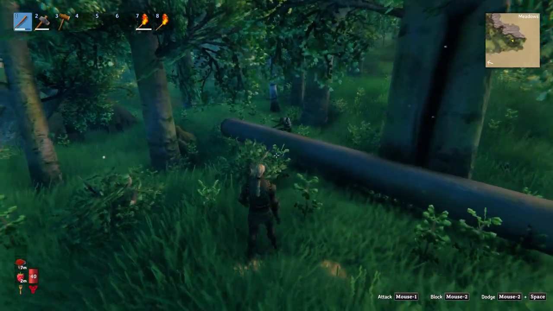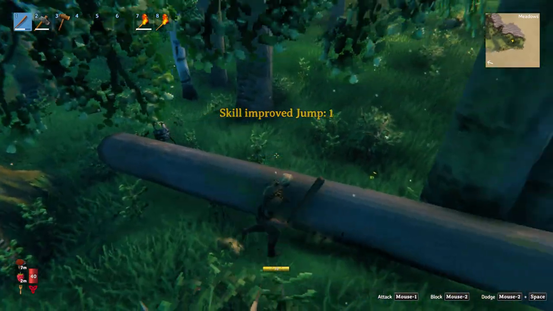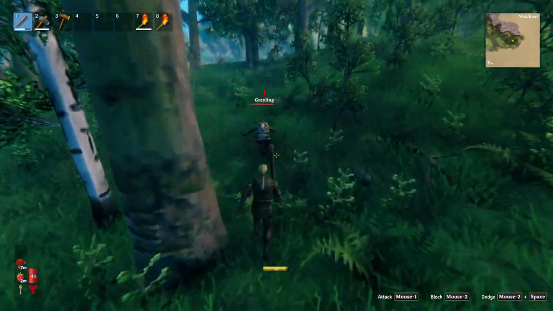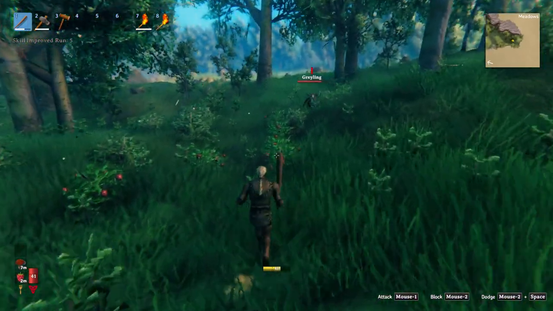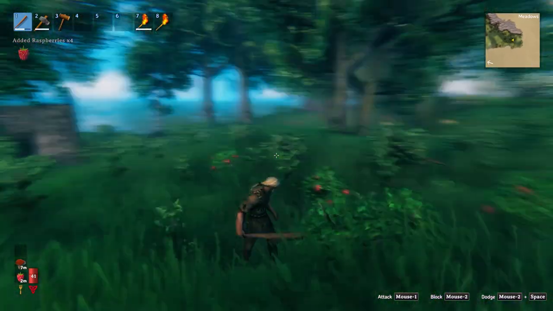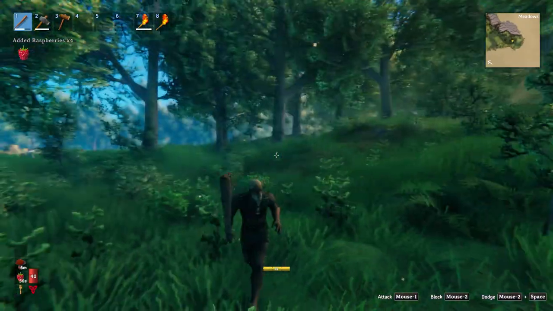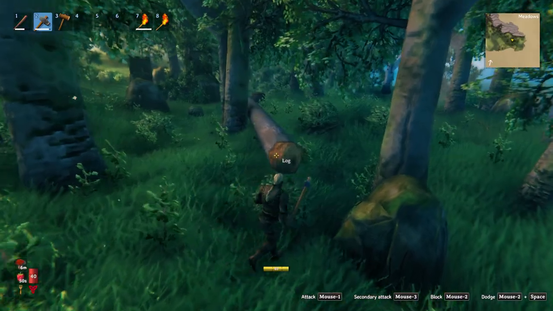Come on then. Come with me, Colin. Say hello to Colin the Club. Come back here, you wimp. Chicken. Right. Is it coming back? No. Let's go chop a tree up.